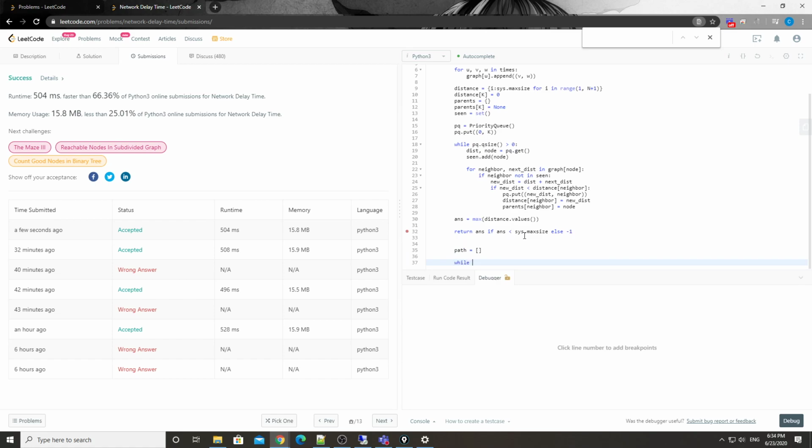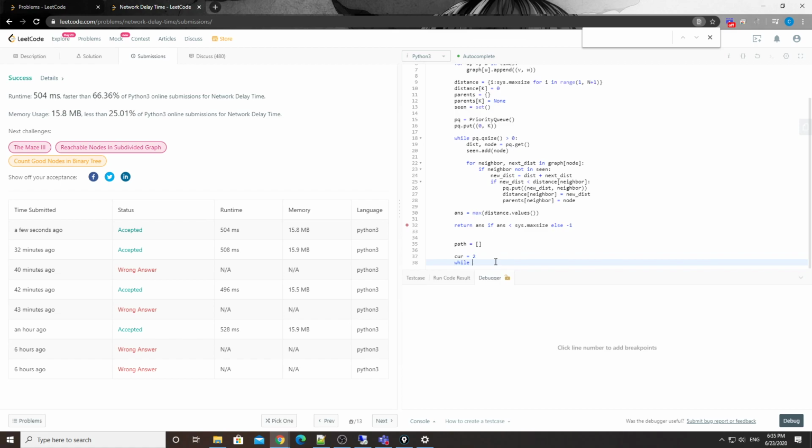We just do a while loop. We set current equals 2, for example.